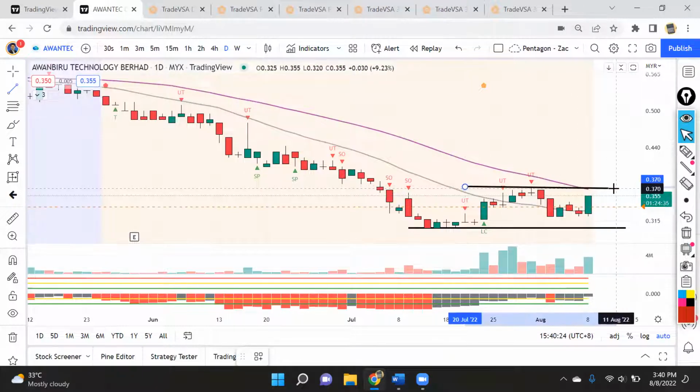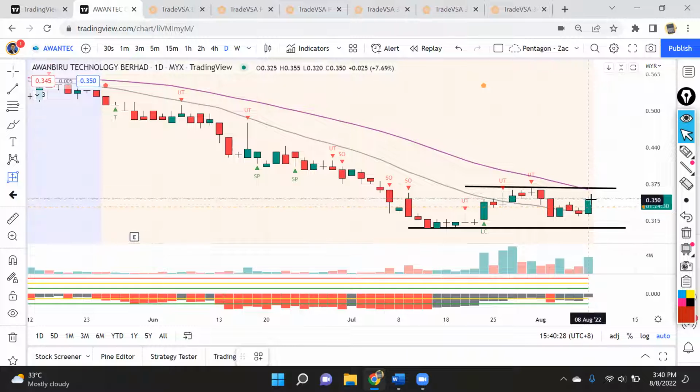Okay, at the upthrust. But if you enter right now, you don't have a very good risk to reward anymore, because currently the price is already at 35 cents, which is getting you around 5%. So again, you can actually wait for the next pullback to increase your risk to reward.